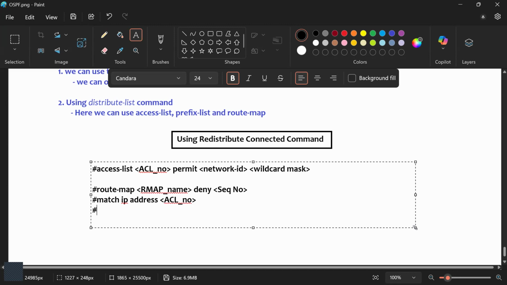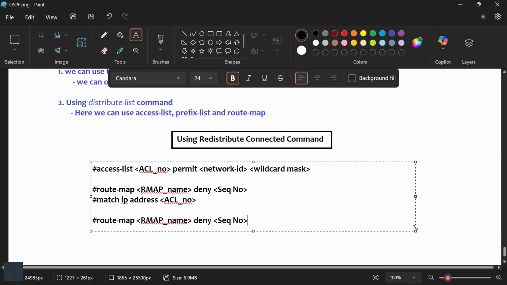After that you will say route-map, same command, only you will say permit to permit the rest of the traffic.